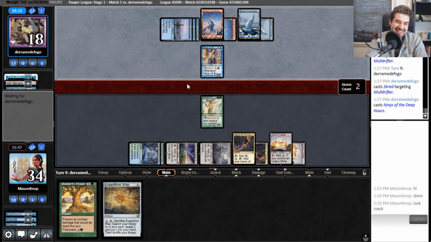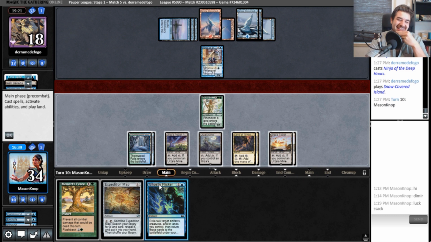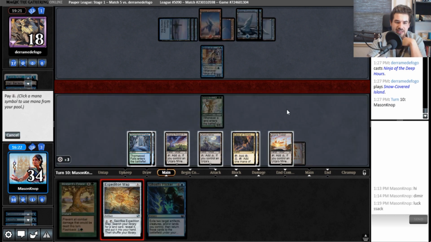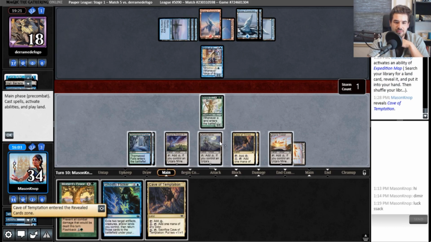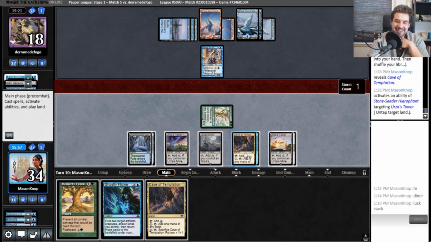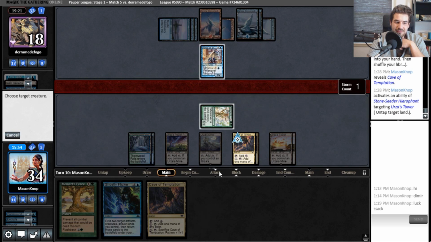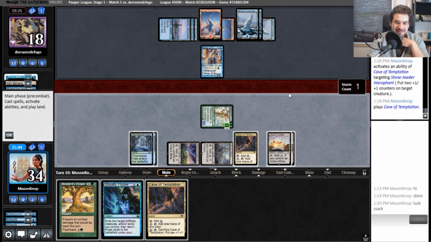Ninja of the Deep Hours is hard cast. What an interesting blocker. Ghostly Flicker. Doesn't seem great. I can use Expedition Map, crack Expedition Map, go get another card, like Tower or another Cave of Temptation. And then tap here. I'm not untapping one of your lands. Get out of here. Glad you're cool with that. Because here's another one.